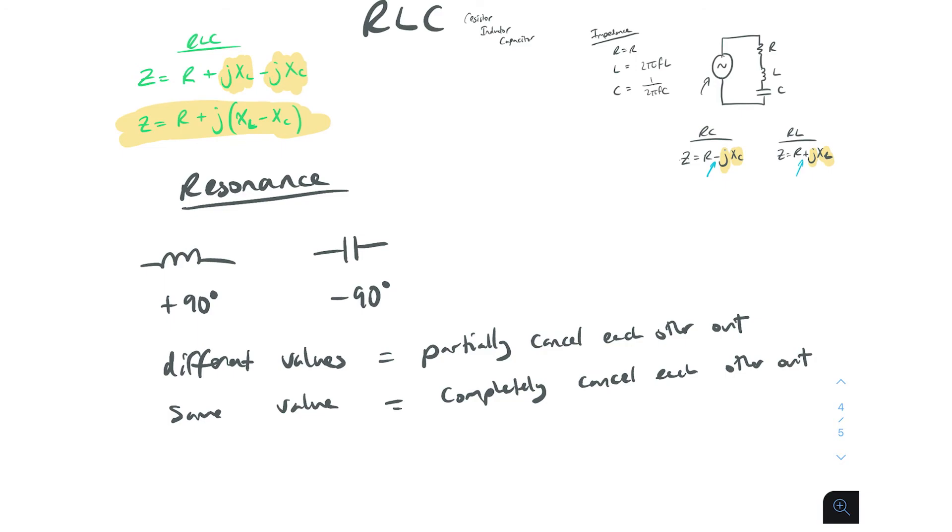We'll go into this in more detail in future. But the key thing to know is that you've got two types of RLC circuits, the first one being a non-resonant circuit. This is when the inductor and the capacitor have two different non-equal values. And then the second one that you have is a resonant circuit, and that's when the L and the C are equal. As long as you know this, you'll be fine.